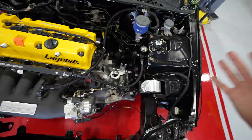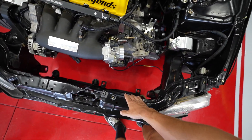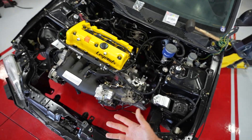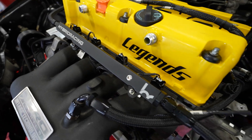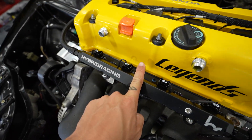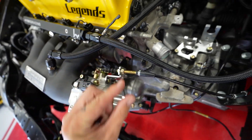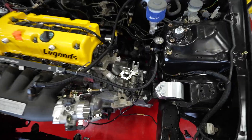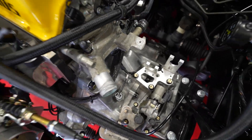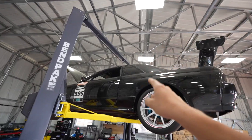We didn't know that HondaData was backed up, so that kind of sucks. Pretty much everything else in this engine bay has been buttoned up - we still need the radiator and all that, but we can't wire in the fans or any of that stuff without the ECU. The K-swap looks freaking amazing - we got all the awesome Hybrid bits on there, the little throttle cable holder, Downstar hardware as well. This car is going to be absolutely awesome, just waiting on the ECU.